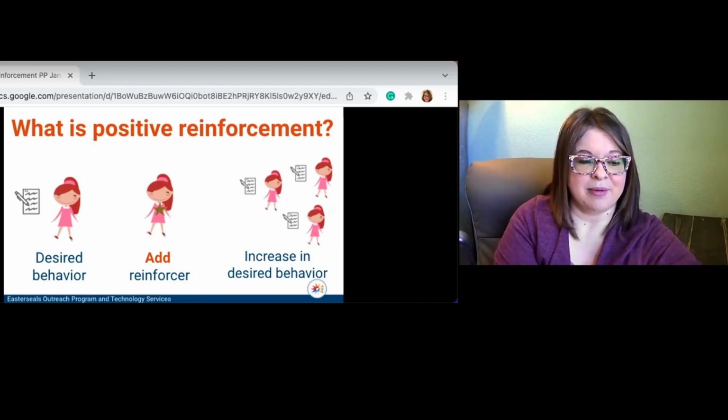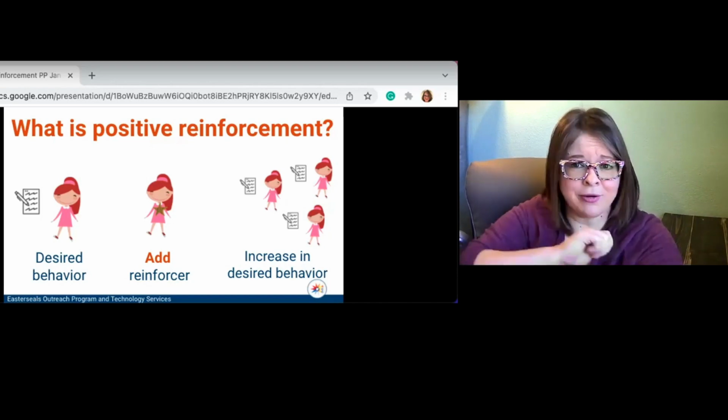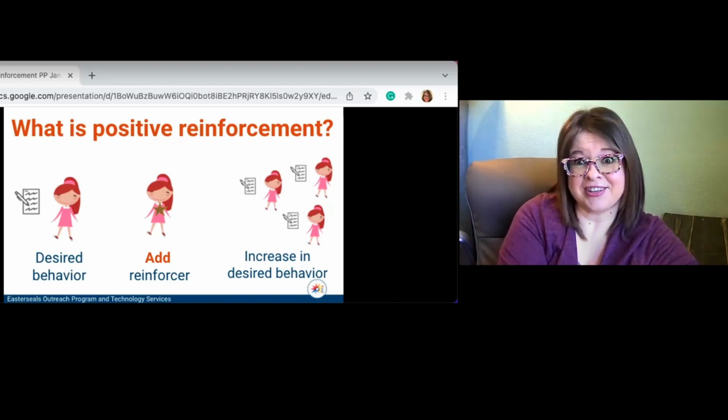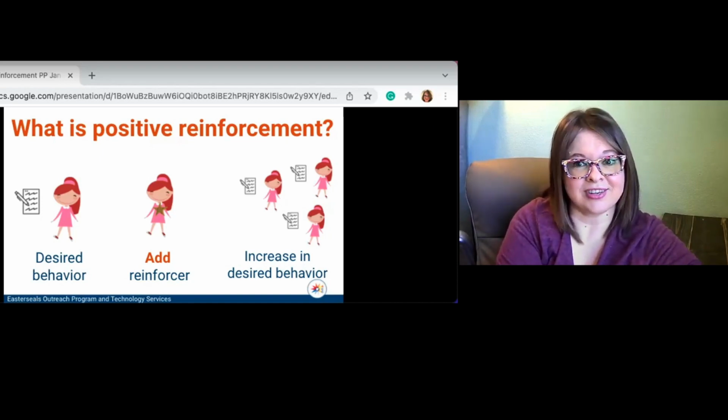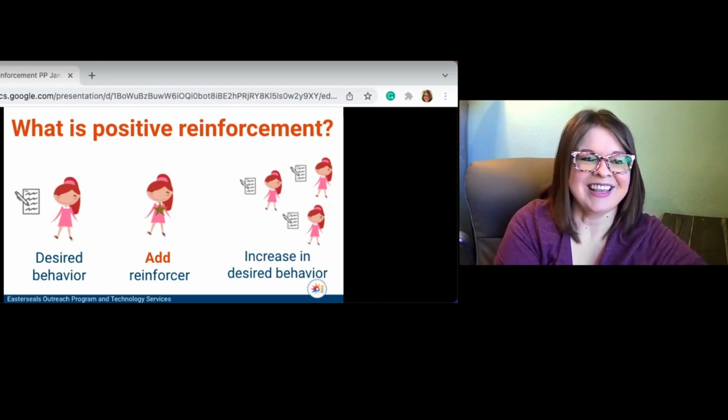And I am going to add a reinforcer. Again, that's where we're going to get our positive plus for positive reinforcement. And she wants this gold sticker that she has on her dress in the second picture. And the increase in desired behavior would be next time we presented our worksheet, she sat down and wrote her name immediately because she remembered getting that gold star sticker, and she wanted to get more gold star stickers. We are inferring in this example that she's really motivated by gold star stickers.